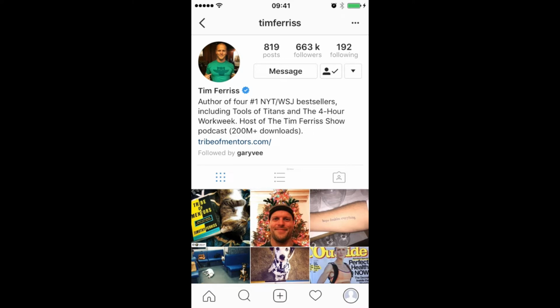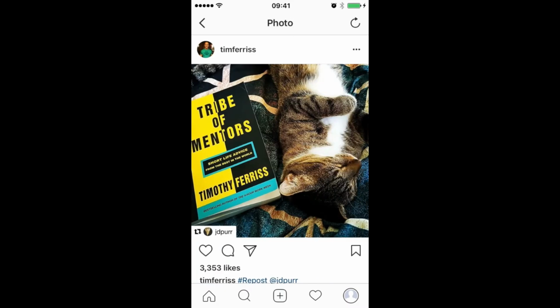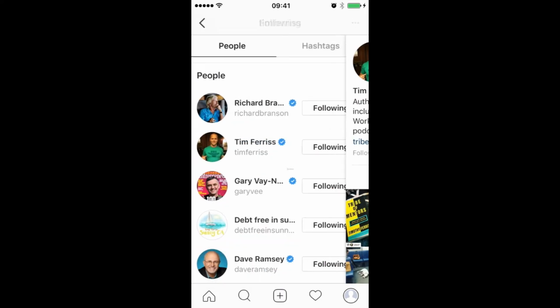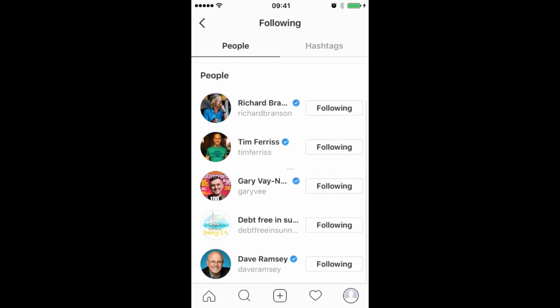Now on his profile page here, it's probably still recognizable as him. But if we go to an individual post, you can see he appears much smaller at the top of the page, so it's much harder to recognize him. That's really the difference between the two that we've seen there. And maybe he could improve that a lot by following something more similar to what Dave Ramsey is doing here.